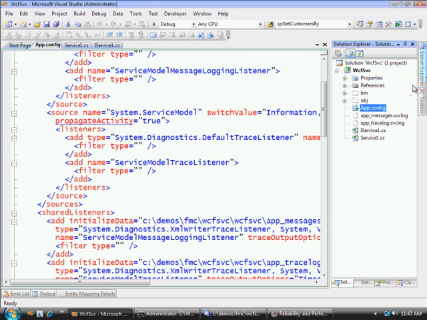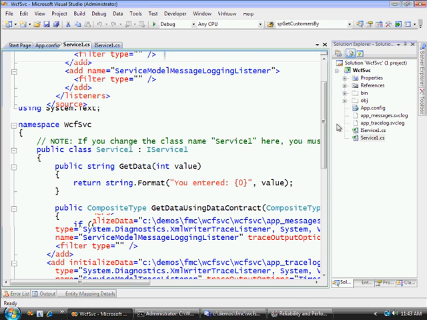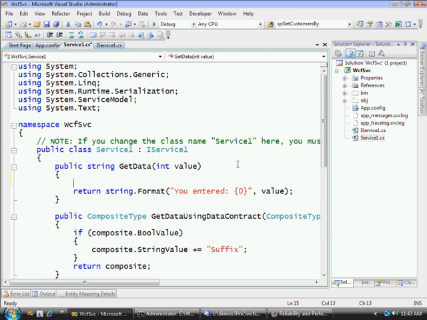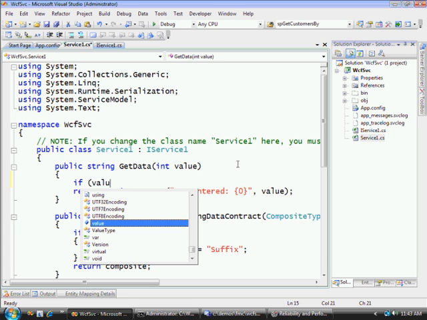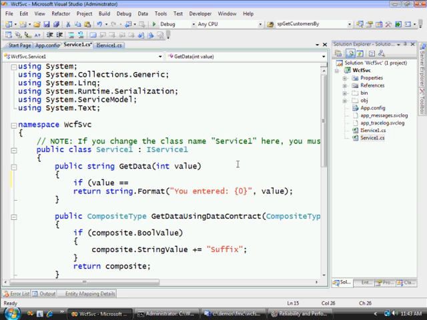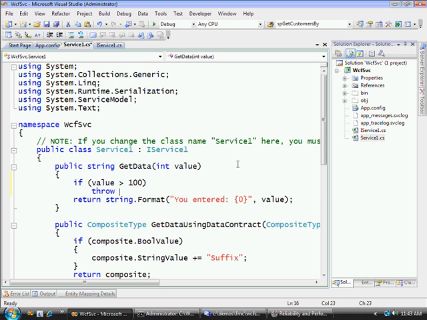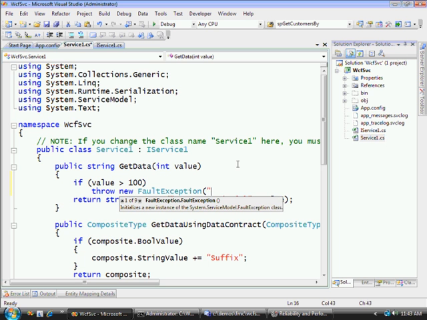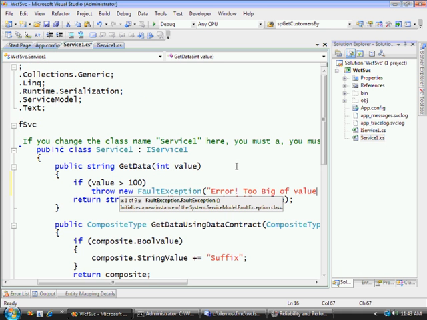So what we'll do is cancel out of this and start up our service. Before we do that, let's go into our actual implementation here. We're going to add something that allows us to track the value on get data. I'm going to say if the value is greater than 100, then we'll throw a new fault exception: error, too big a value.